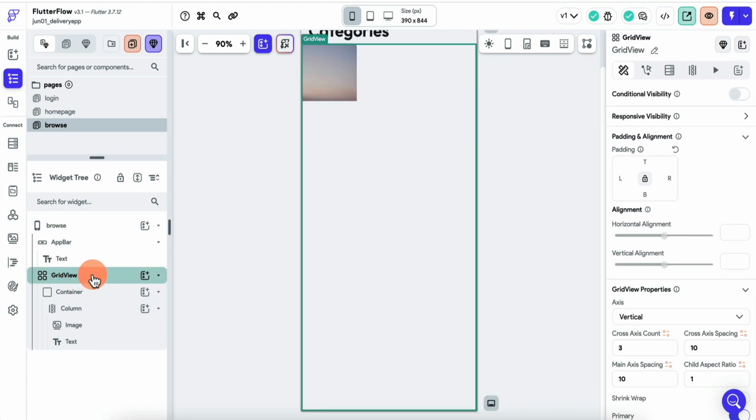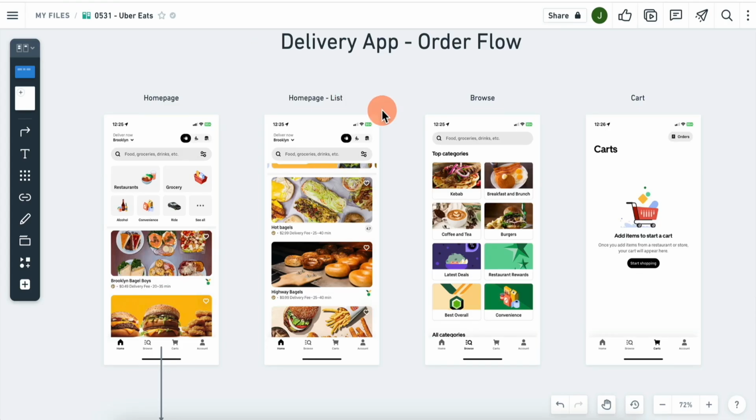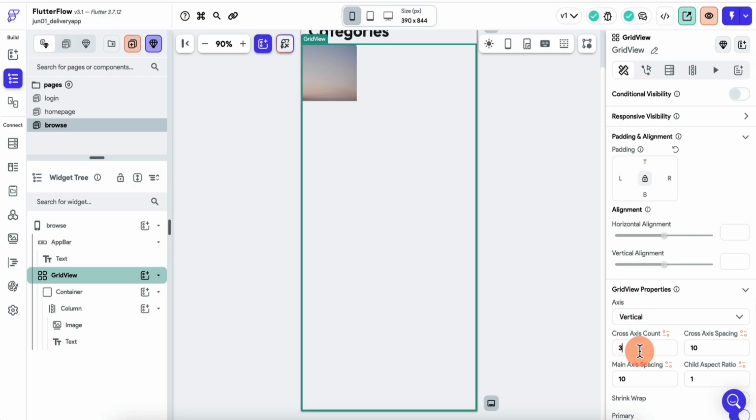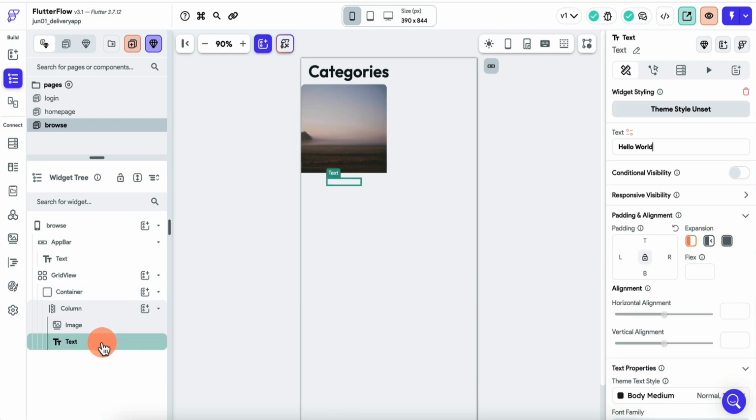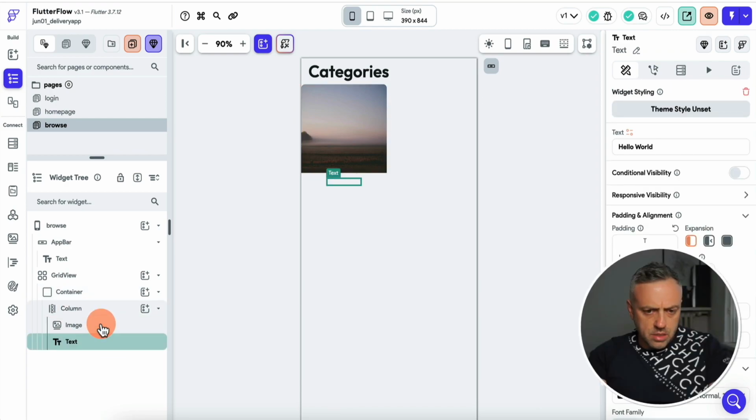Now let's take a look at the grid view, and you can configure how you want it. So if you take a look here, it's 2, right? There's just 2 horizontally and as many as you can vertically. So that is what we need to do. And this cross-axis count, we're going to set it to 2. And this looks good. Yeah, looks fine. And now if we go in here, you see, we don't see the text. The text is not showing up. And that is because there's some overflow. If you click here, you're going to see an overflow.